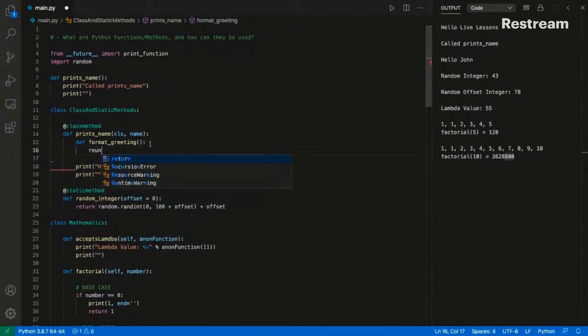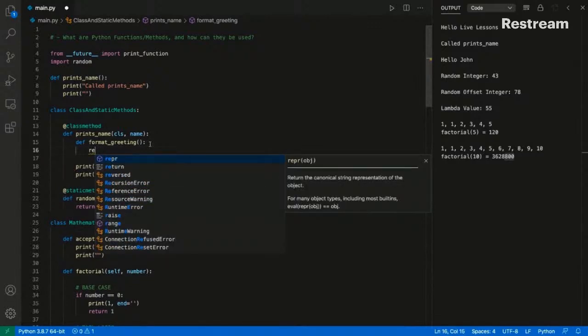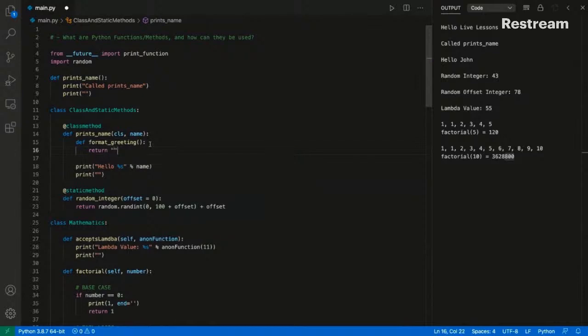And basically what we're going to do is return a format. So let's take this format here and put this there. And we should also accept some kind of text as the argument to format greeting. And we have hello, string interpolation of placeholder.